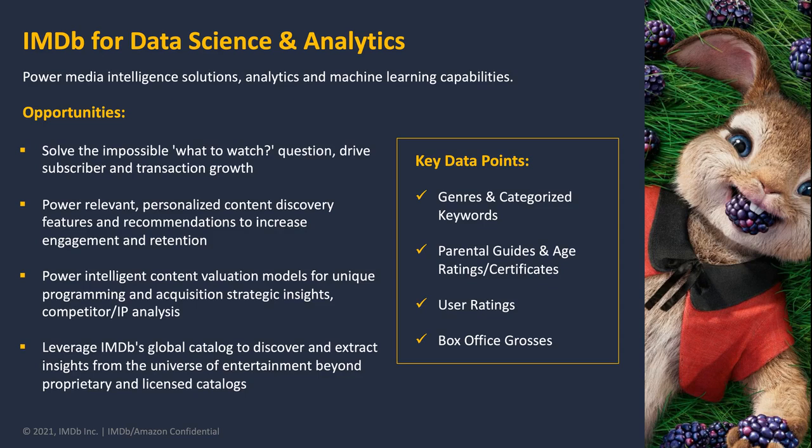As diverse as the customer group that we work with is what they're using the data to power. A couple of examples here: data science and analytics. People are using our data to help their customers figure out what to watch. They're also using it to power recommendations and personalization. And in fact, if you walk right on over to the AWS booth, you can see a really cool demo of generative AI for movie recommendations. So I encourage you all to go over there and check out a real-life example.